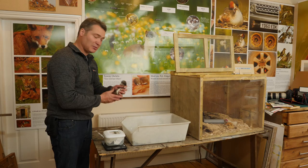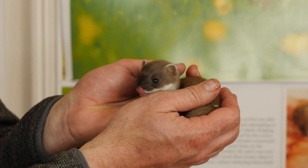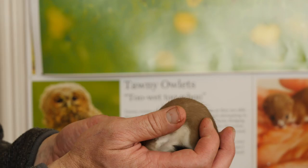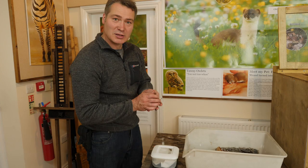Today we're going to be talking about a young stoat that we've had handed in, just over here. We've had this little male stoat kit for just over a week and he's doing really well. I can see he's grown — he's more than a handful — but this is one of the last times we'll be handling him. He needs to start getting more stoat-like and less connected to me, but look at him, he's doing brilliantly.